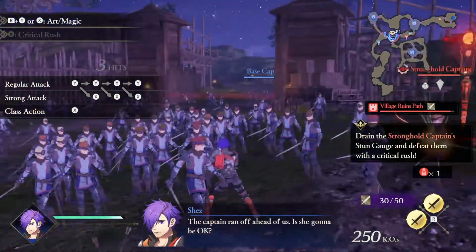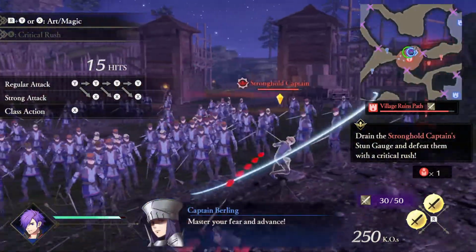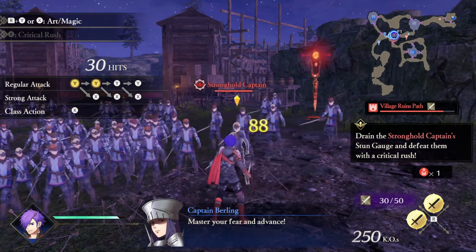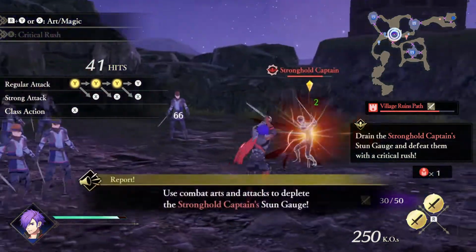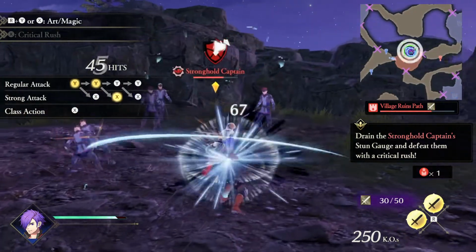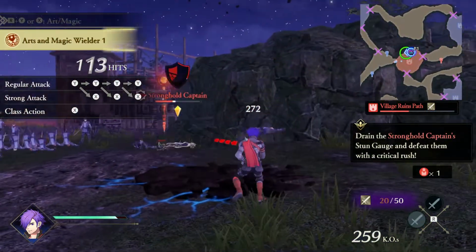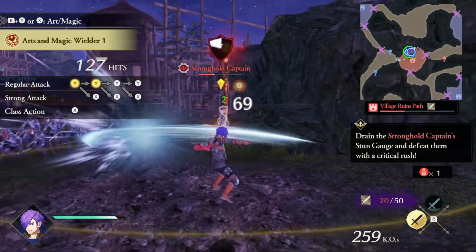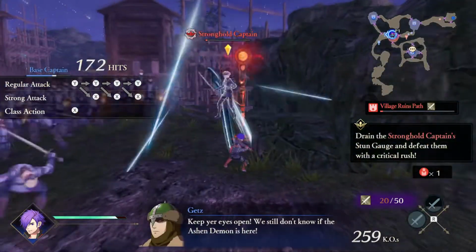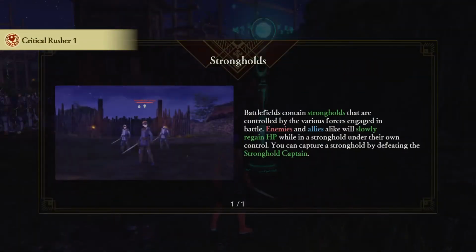Okay, hold on a minute. Okay, how on earth is he so fast? Okay, so let's keep going. Actually, hold on, I'm going to go with more War Strike. Okay, so now we can go for the critical rush. So that is how we use the critical rush.